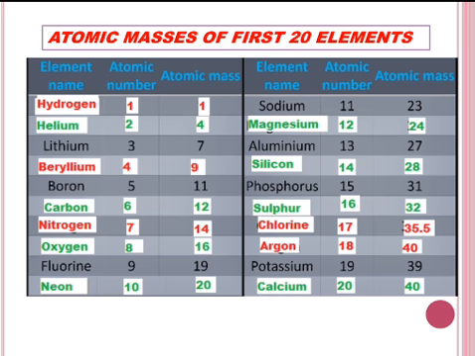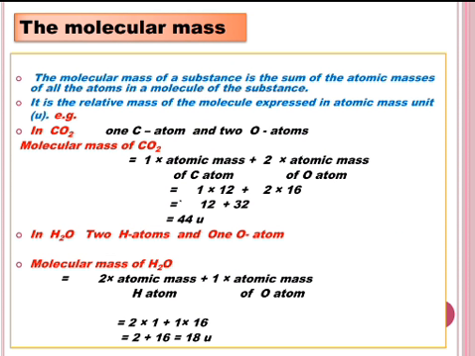Students, now one question arises in our mind, why do we have to learn atomic masses of these elements? We have to learn the atomic masses of these elements because these atomic masses are needed to calculate the molecular mass of chemical substances. Now let's see what is molecular mass. Students, you know that a molecule is a group of two or more atoms that are held together by attractive forces. As you have learnt the atomic masses of the elements, in the same way, we can calculate the molecular mass of chemical substances.